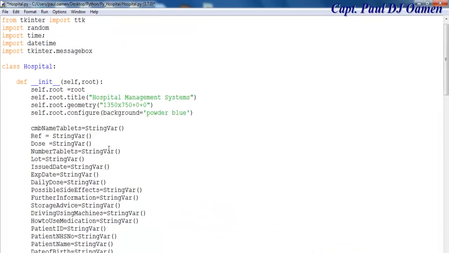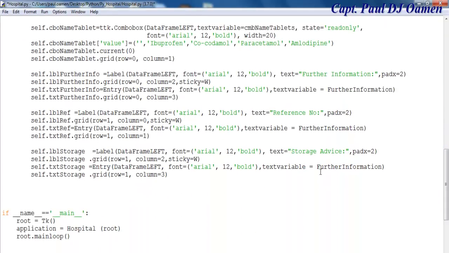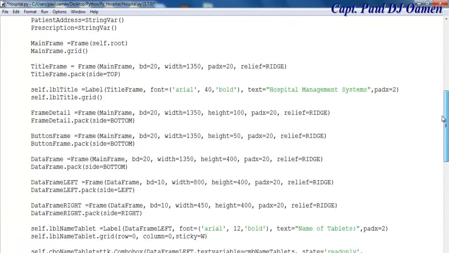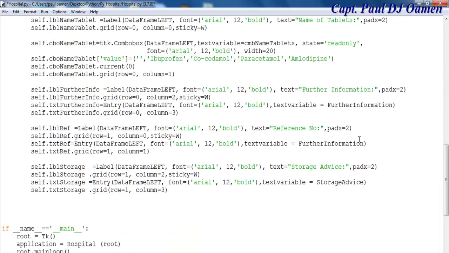The variable for storage is right there, storage advice, and the other one is just called further information. Okay, storage here, right, and this one is reference. Reference is reference. Come right down, change that around to reference.